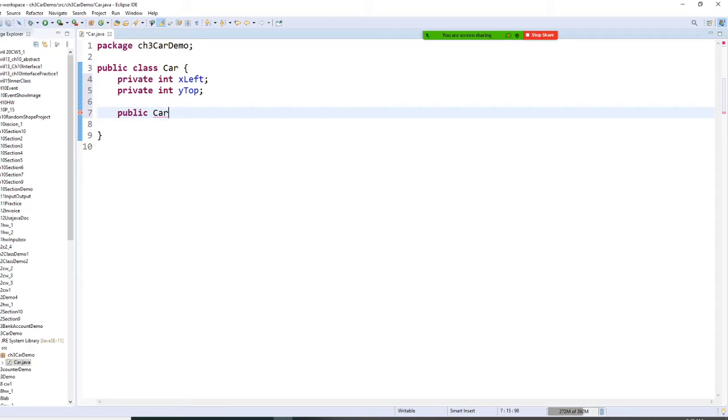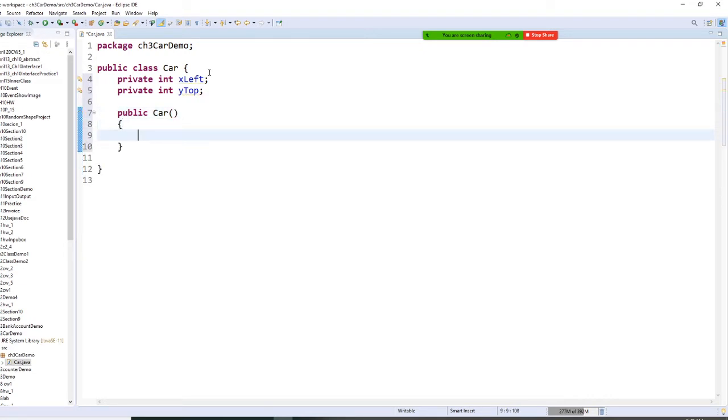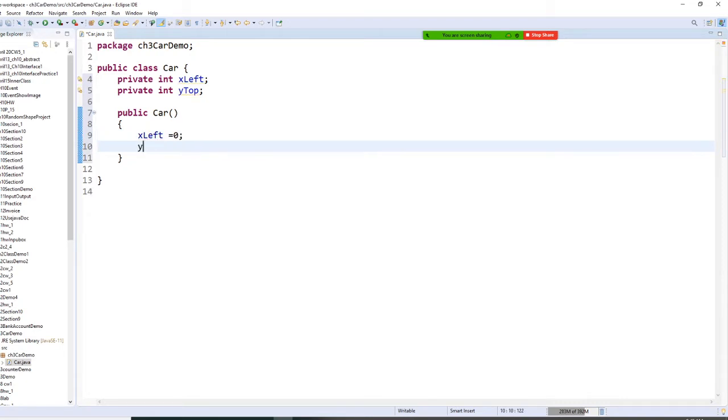Car has to be exactly the same name. If I don't have anything here, I am just going to use the default xLeft equals 0 and yTop equals 0. That's my default. So if you do not give me anything, I start from 0, 0.